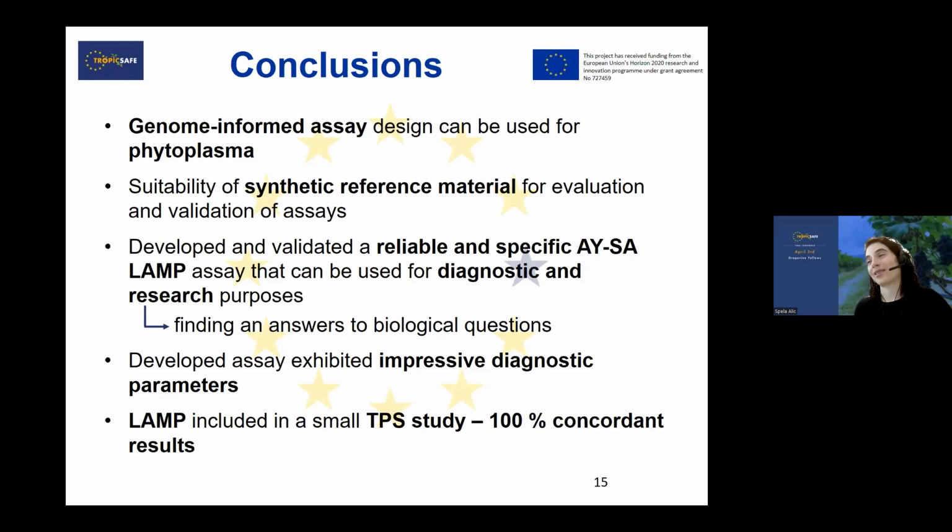So if I just quickly recap the main results of our study, we showed that genome-informed assay design can be successfully used for phytoplasmas. We showed that the synthetic reference material is suitable for evaluation and validation of molecular assays, especially when natural sample material is scarce or hard to obtain.